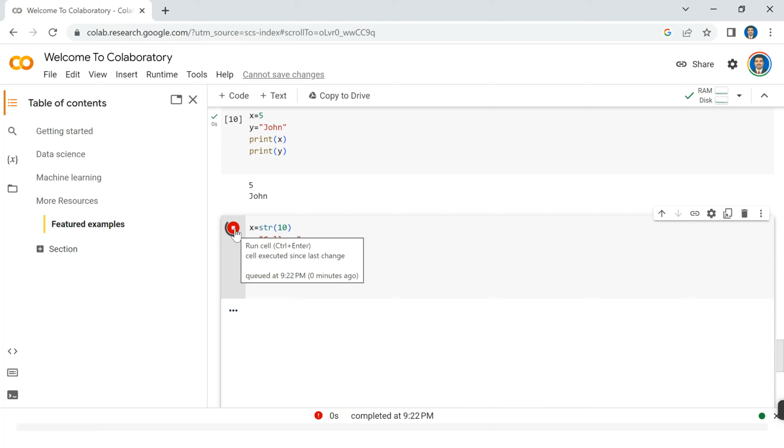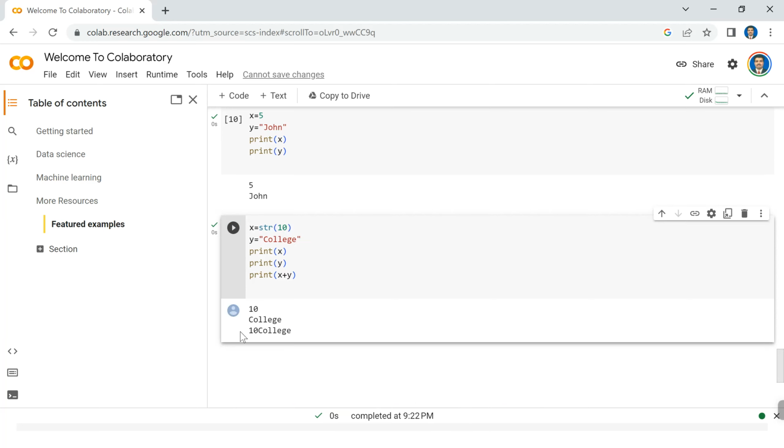Now just look at the expected output. I'm getting 10 college. Why? Because X is holding the text value of 10. Now 10 is no longer a number, 10 is no longer an integer.